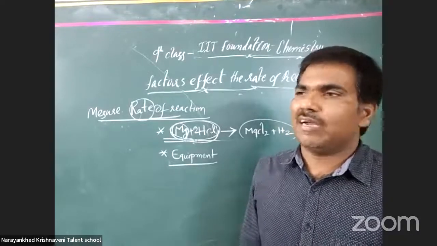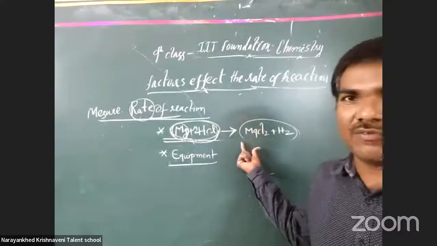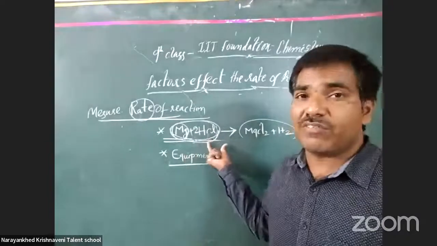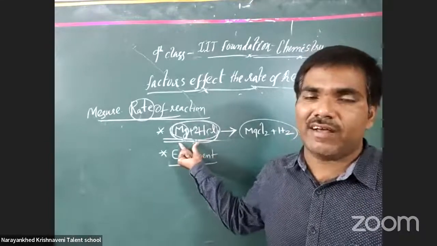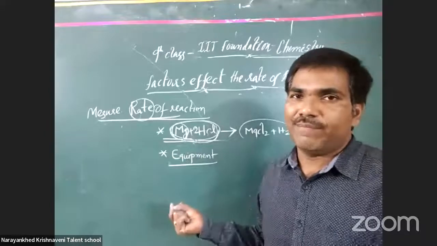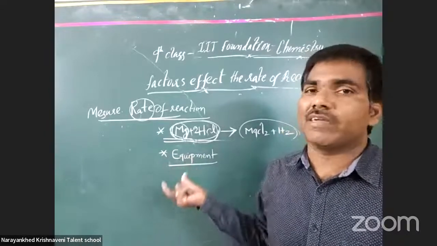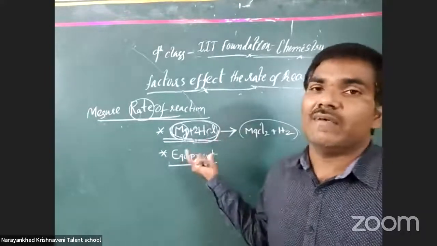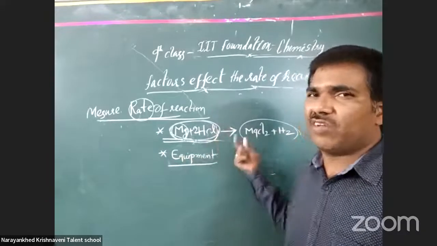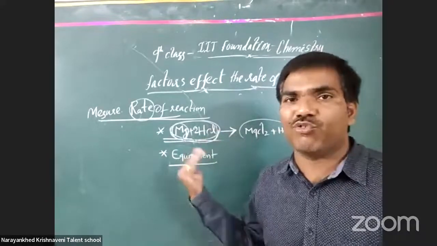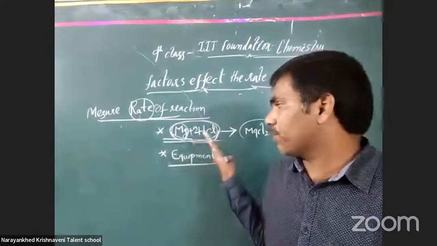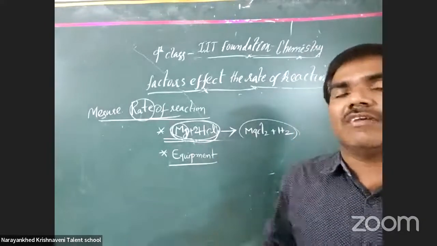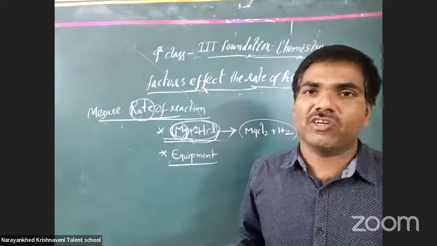Okay, got it? And how much magnesium chloride is formed, how much magnesium we have taken, how much HCl we used. We calculate all these things with sensitive balances. And the mass of our chemicals, we must calculate with sensitive balances, and only then go for a chemical change. Before and after the chemical change, we have to take some process, and for this purpose we require some equipments also. Then afterwards, we go with the mathematical calculation. Understood, all the students?